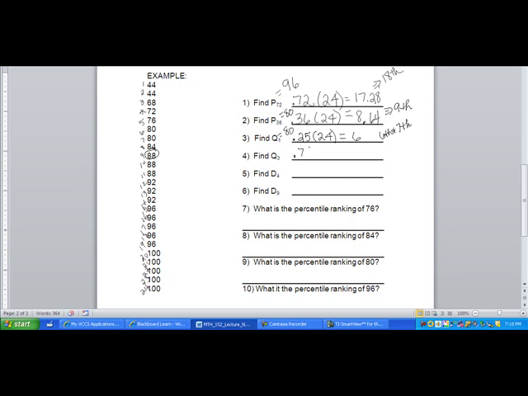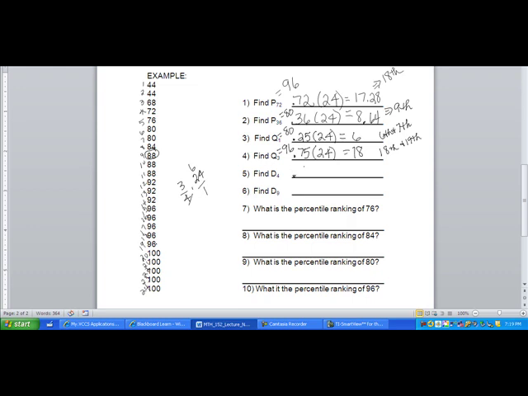Okay, the third quartile. Again, when we take 3/4 of 24, we're going to get, was it 18? So it's going to be between the 18th and the 19th. Let me make sure my arithmetic in my head is correct. Yeah, 18 is correct. Okay, so we have between the 18th and the 19th, both of them are 96s, so that would be a 96.